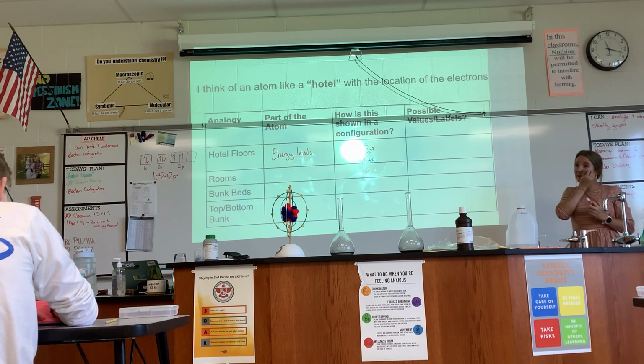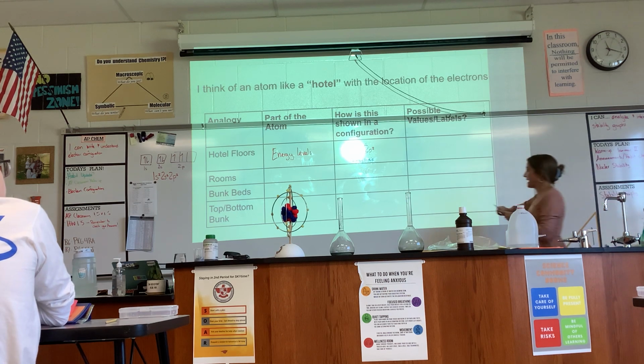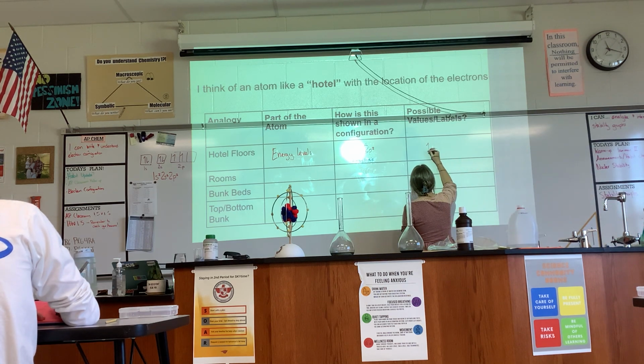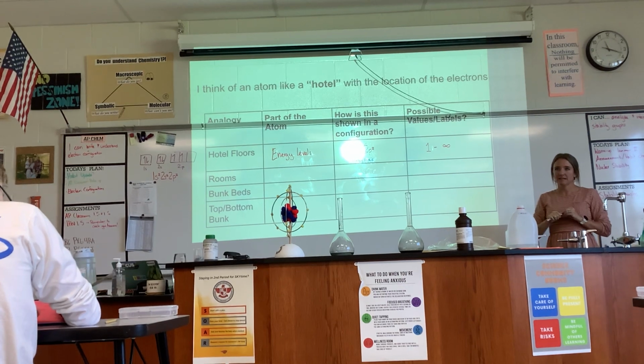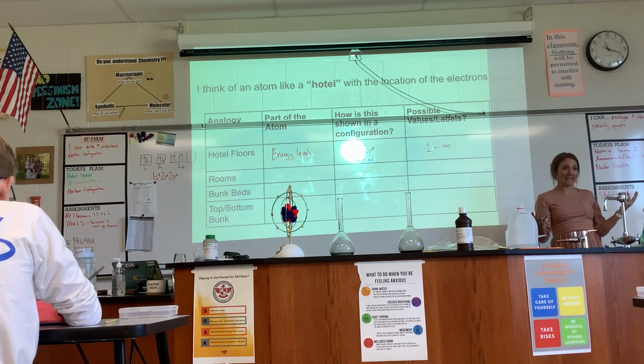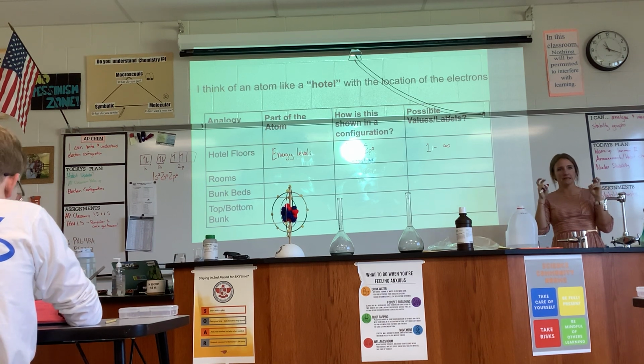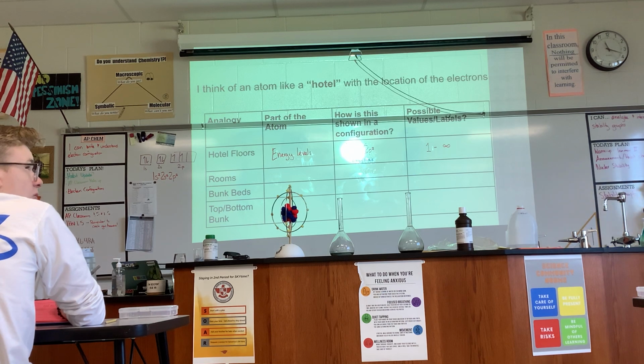The possible values that can exist for energy levels range from 1 to infinity. Wow. As of right now, scientists have not claimed that there's a biggest hotel floor. Now, in terms of what we've created in atoms, there is a limit. The biggest atoms we've made go up to 7 energy levels. But scientists aren't saying it can't go to 8 or 9 or 10 one day, okay?